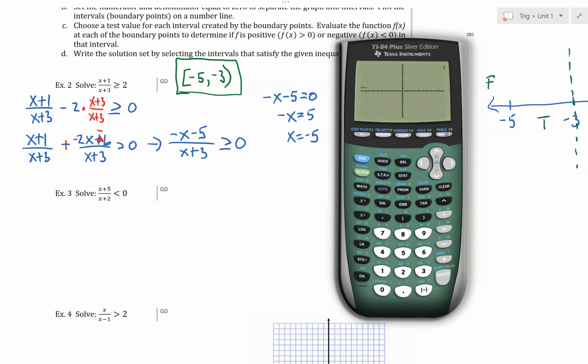Okay, now I want to graph this. I'm graphing it. It's showing me this particular thing right here. Here's 2, and they want all the solutions that are greater than 2. Well, if I'm looking at this equation right here, I see it's above the 2. 2 is this line right here. It's above the 2 right here, but only from the place where it crosses to the place right here. So from -5 to -3, that is where I'm going to find all of the parts of this graph that are greater than or equal to 2.